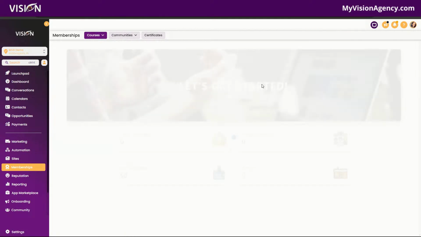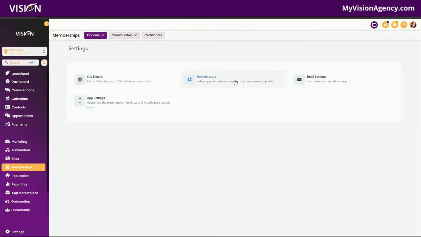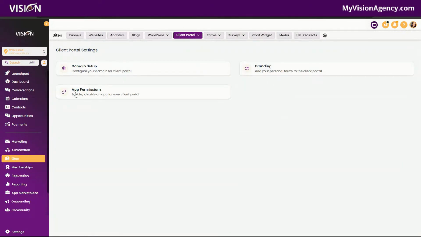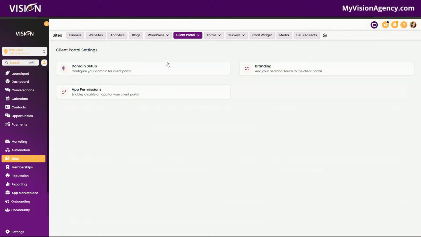want to go to settings, and you will see inside of the settings, click here again, you'll see domain setup, or I'm sorry, rather, you will see emails. Let's go at permissions. No, it is branding. Okay, so this account has switched over to the new one.